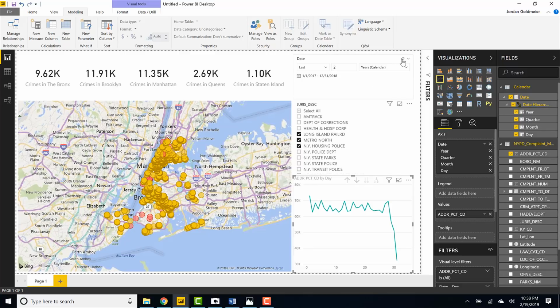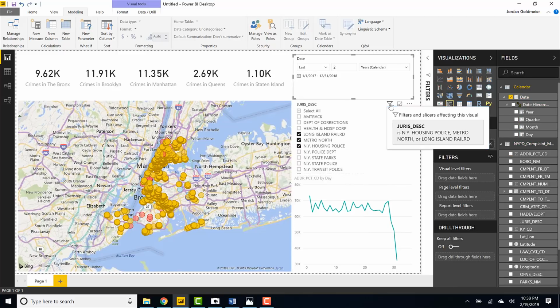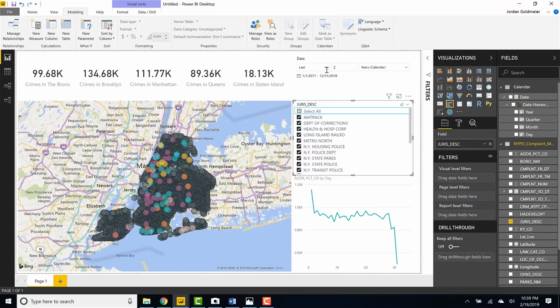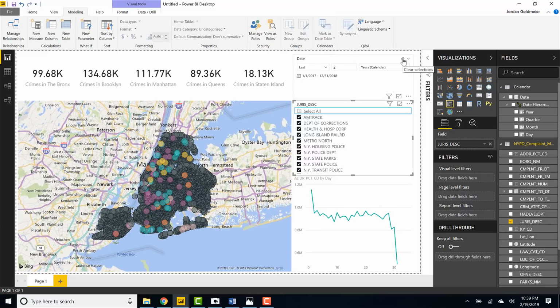So just to make sure that this all works, I think that I have everything right now because I've drilled down the farthest that we can go. What I'm going to do here is knock off these filters here. So let's see here. I think we'll just go ahead and click select all like that. And I'm just going to clear this filter here.